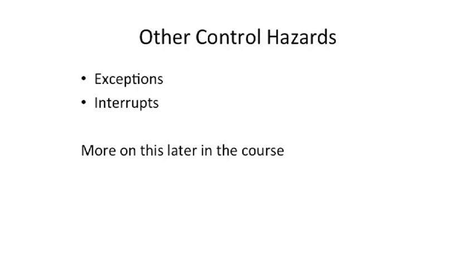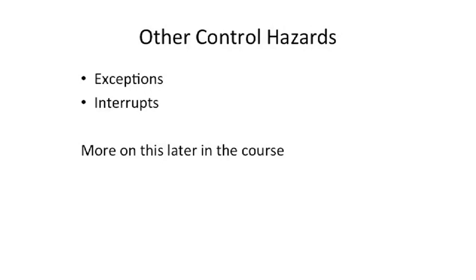A couple other control hazards that we need to talk about in this course are other things that can change the control flow of your program. Those largely fall into two different cases: exceptions and interrupts, and they're both related. Let's talk about what an exception is. An exception is where you have an instruction, and the instruction does some operation which is invalid or against the intended use of the machine.